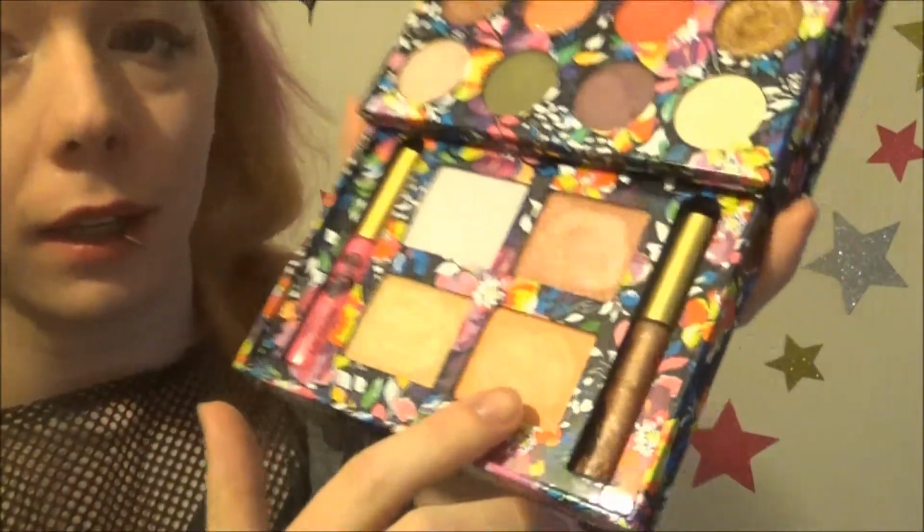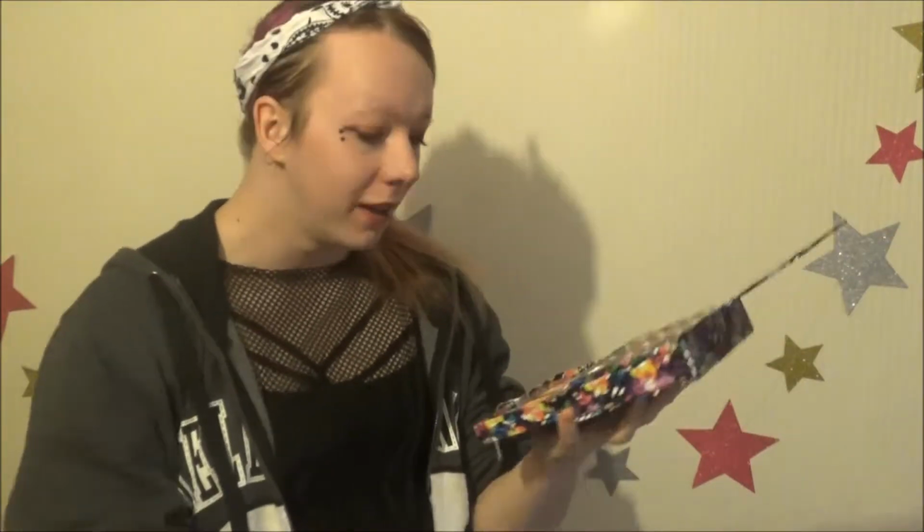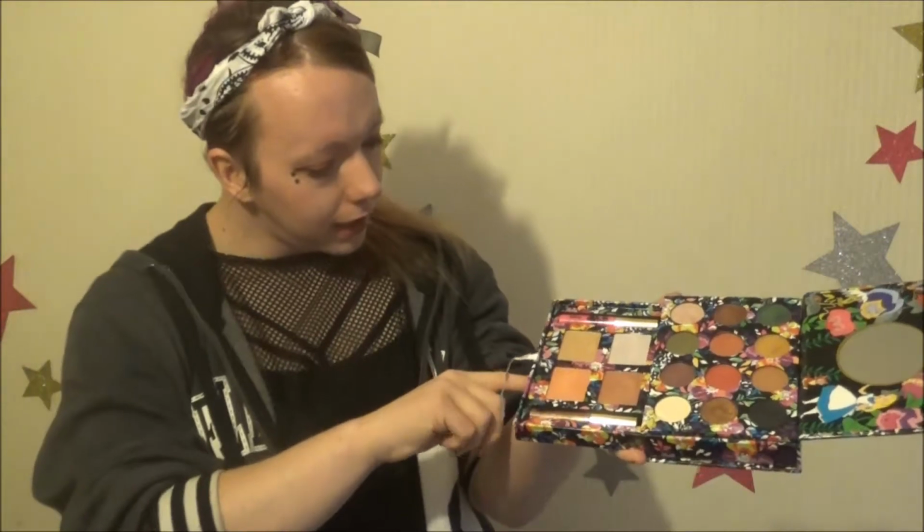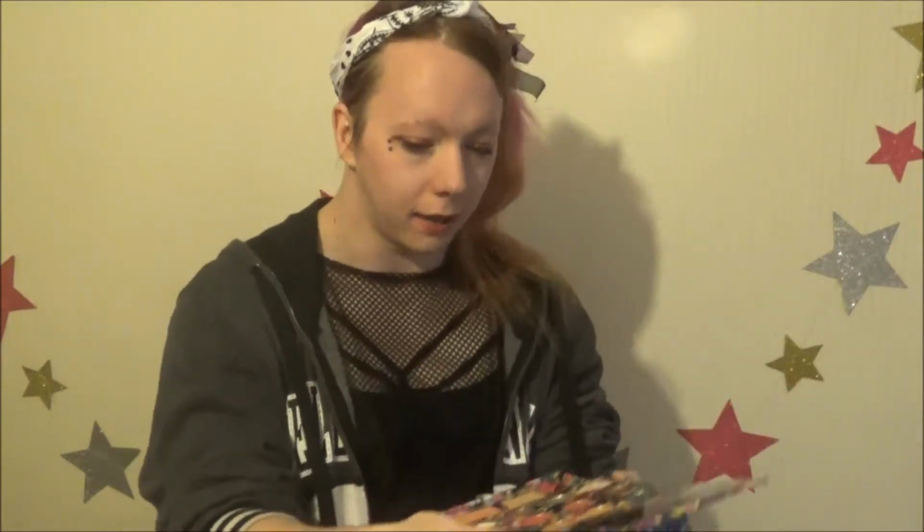This one here. Now it looks quite bronzish on the camera, but I can assure you it's quite a pastel sort of green. Green? Orange even. Go me. But it is quite a pastel looking orange. And that... There we go. That actually, oh, that looks like almost a peach color.